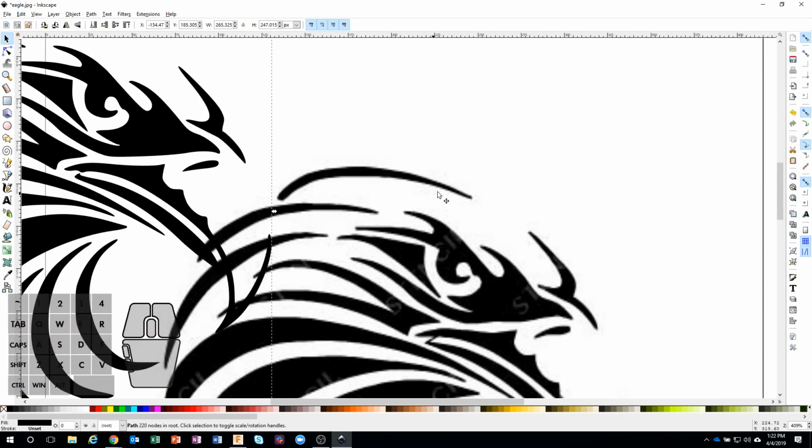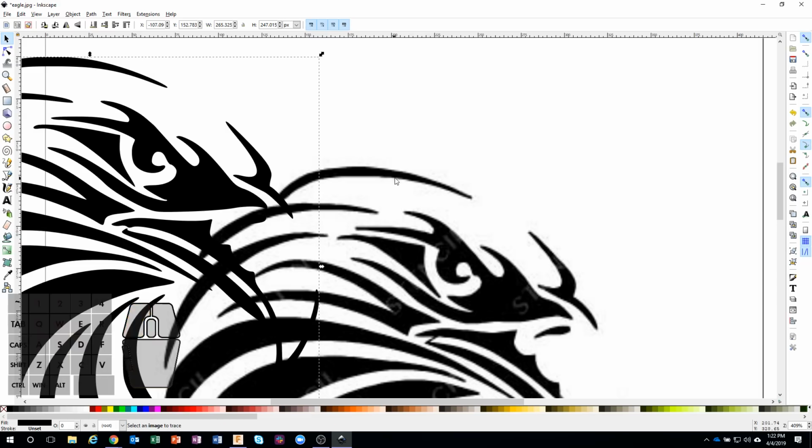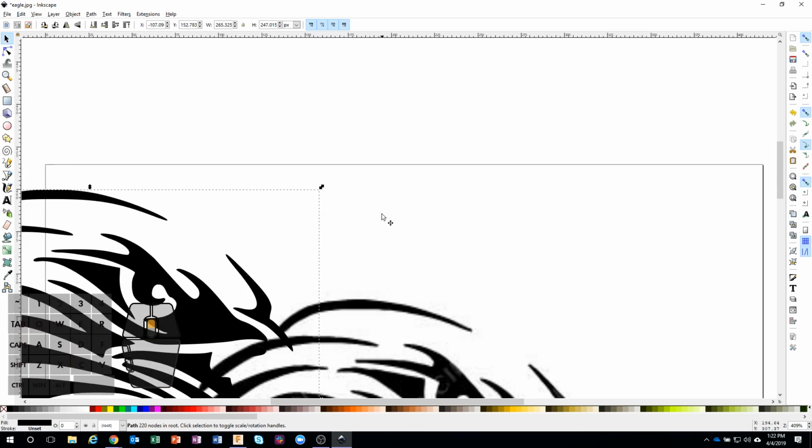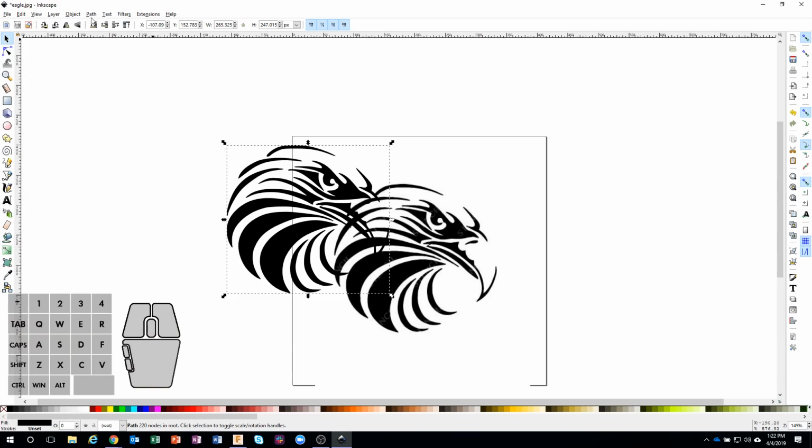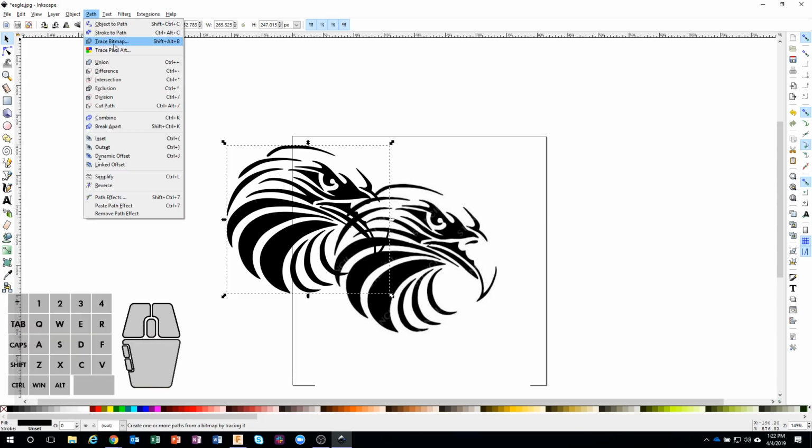Let's just zoom up over here, and you'll see what happened. Okay, so here was the original image. You can see how it's blocky. We can see some of that garbage in the background. But notice this one is nice, crisp, black edges. So it traced around this and made a really nice representation. Okay, so that was Path, Trace Bitmap.